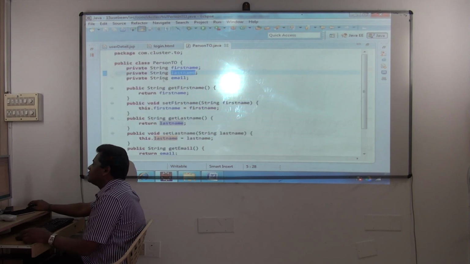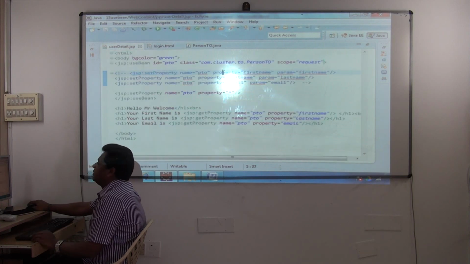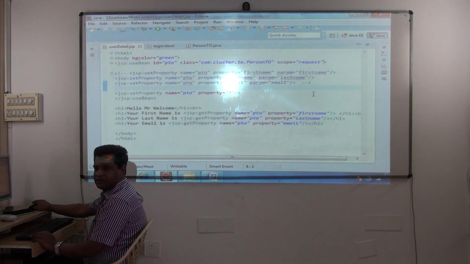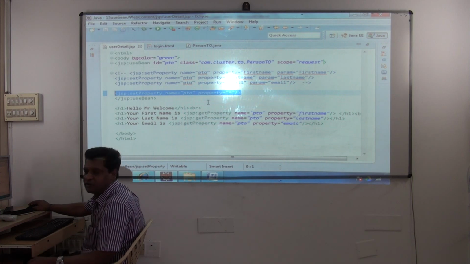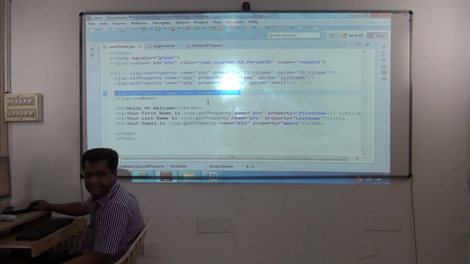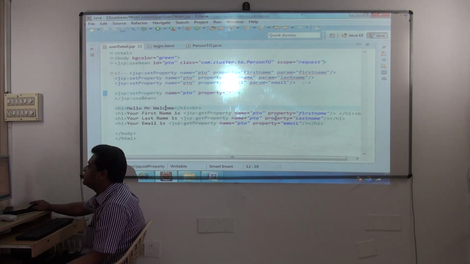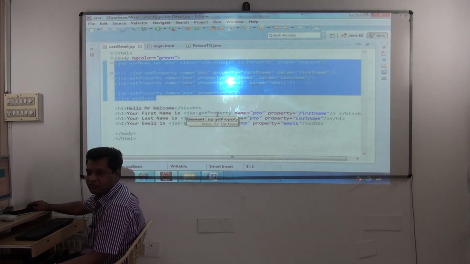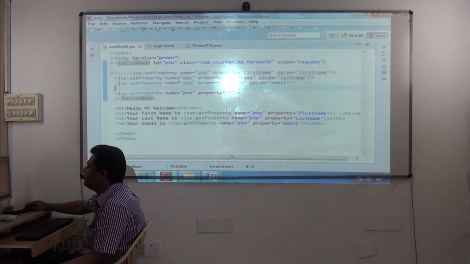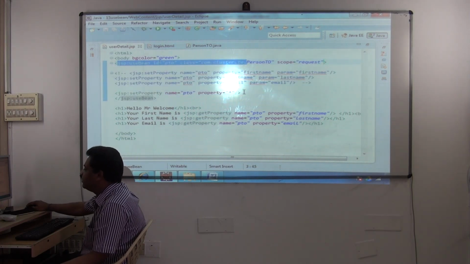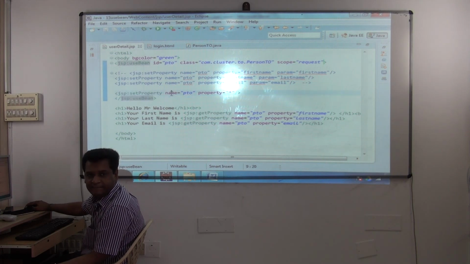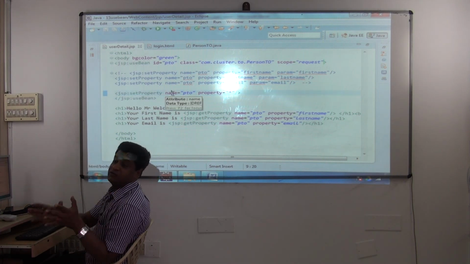So once it is done, so fine. Next, see here. Since they are same, no need of doing this. I have commented it. No need of doing that. All you'll be doing is property is equal to star. That's it. And if you want to display, see this. So hardly you have written 3 lines now. For storing the values, how many lines have you written? Leave this commented line. This is one line, this is second line, and this is third line. Only 3 lines you are writing. Imagine if you have 100 values, also only 3 lines.